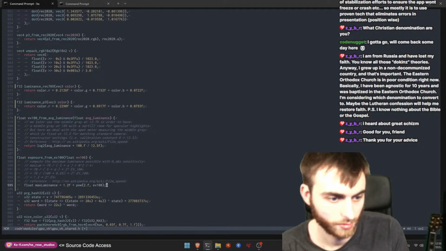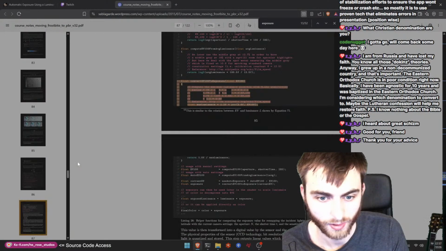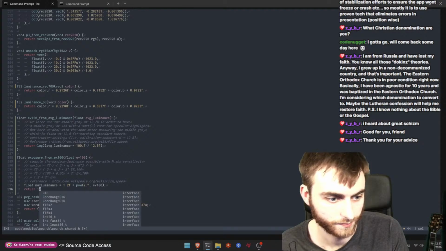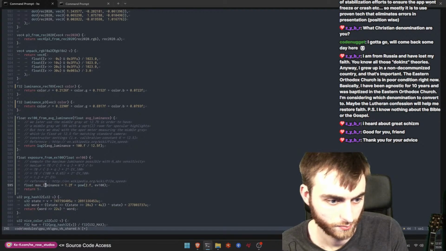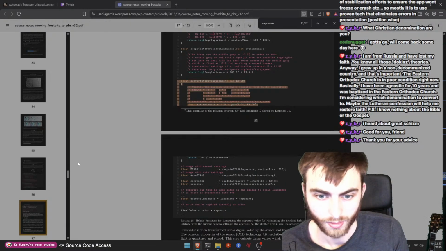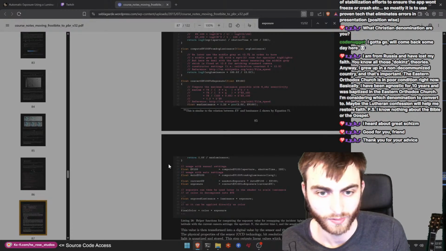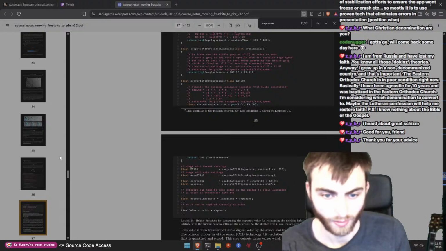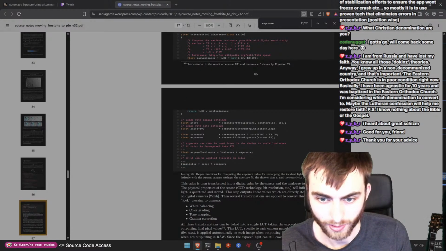Alright. Lovely. We're missing the line underneath. Return the inverse. Yeah, return the inverse there. So this is the one we're missing. So as this says, you get the EV100.